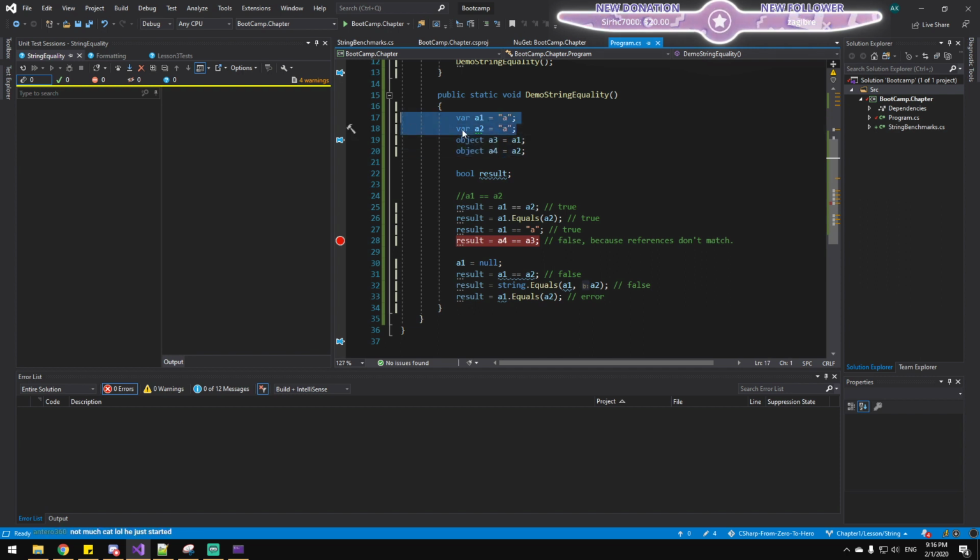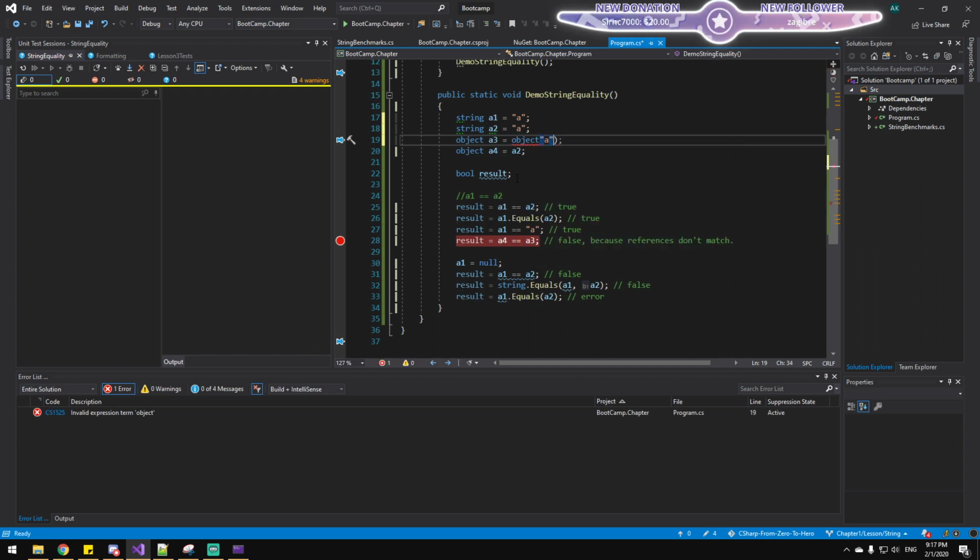Anyways, my point was that when you compare strings with values, so if this is a string and if this is a string, you'll most likely get a string as a result. And I mean, when comparing two strings, you'll have a value comparison always. And if you compare objects which are strings, in some weird cases, you might get a true or false. In some cases you might get a false because they will start comparing references and they will have mismatching references. But in this case, I quite failed at demoing that. Maybe not. Let's try one more thing.